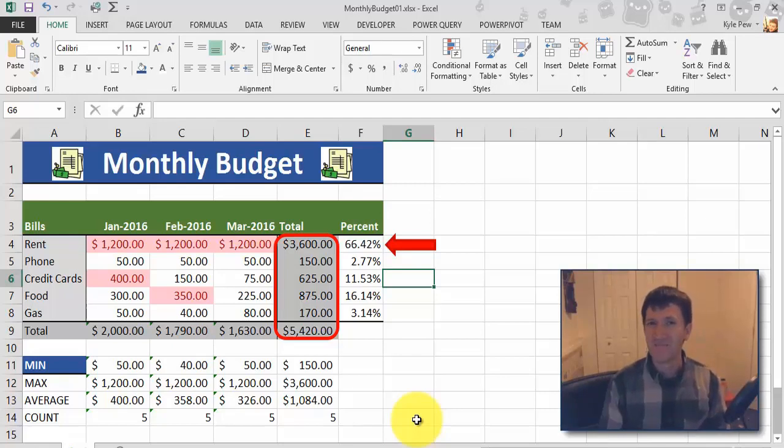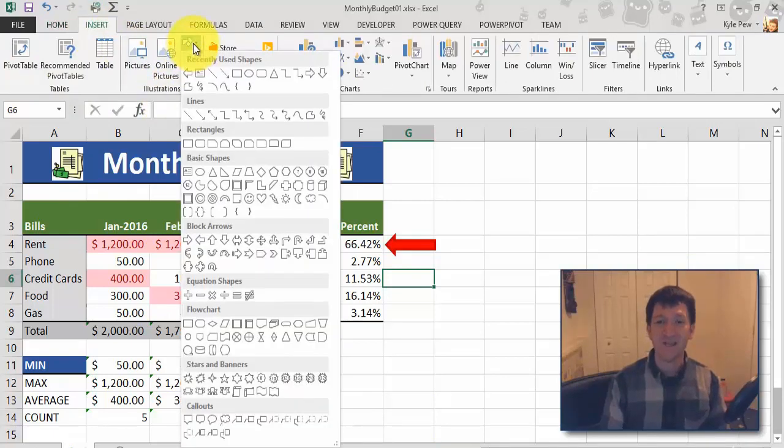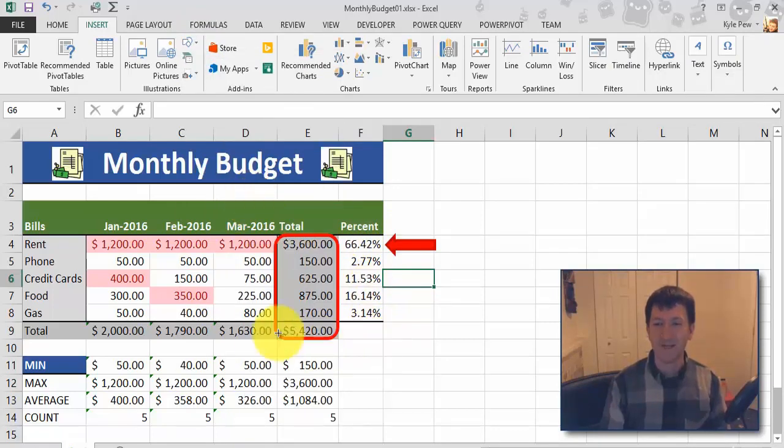Now I want to show off one more shape here before I close this discussion. So where do we find shapes again? You remember that? Back up to the Insert tab, into Illustrations, Shapes. Now, some of these shapes come with additional options, such as the smiley face, or maybe even the arrow. I'll show the arrow as well. But I'm going to grab the smiley face. I'm going to go someplace and left click and drag just to create the smiley face.